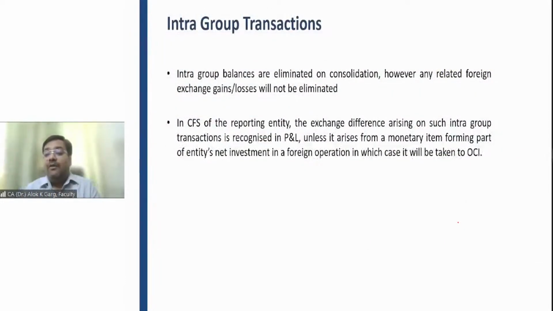And now if we are converting the balances of subsidiary into my parent presentation currency, right? So you are aware about the consolidation, and you know that whenever consolidation happens, the intra-group transactions are required to be eliminated. For example, if a parent has given a loan to a subsidiary, right? So in the parent books, it will be asset. In the subsidiary books, it will be liability. So this loan receipt and loan paid has to be eliminated in the consolidated financial statement, right?